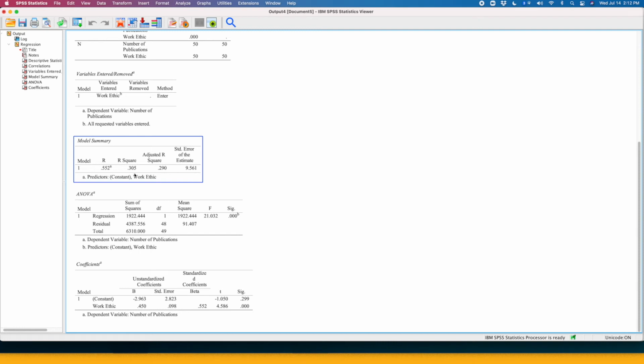Regardless, I have an R-squared and I will multiply it with the number 100 to produce a percentage. And let me show you how we interpret this kind of R-square number. If I multiply this with 100, I get 30.5%.